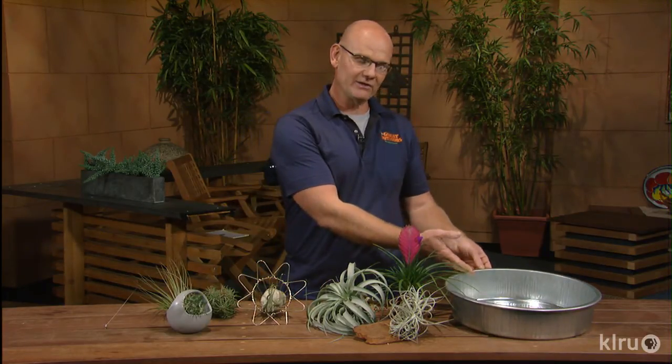Well, we used to spritz them with a sprayer or something like that, but we actually find that particularly in the home, the relative humidity is so low that that spritzing doesn't last very long. One of the best ways to do it is to actually soak them, say in your sink or maybe a little tub like this guy right here. Just fill it full of water. If you could get some spring water or rainwater, that'd be great. And just actually soak these guys for 20 or 30 minutes about every week to 10 days. Once you've got done soaking them, just kind of shake them out and you can put them back in place.